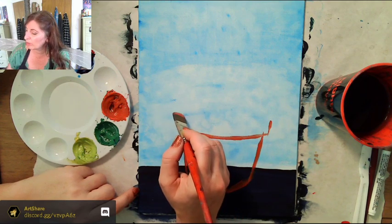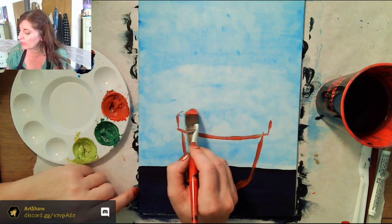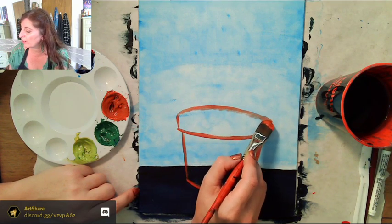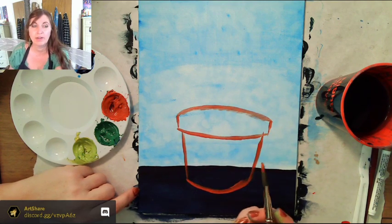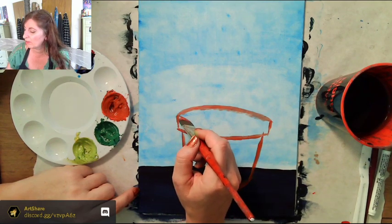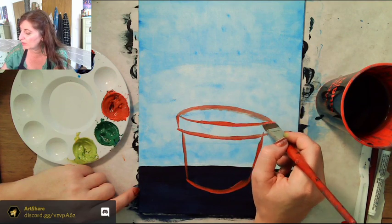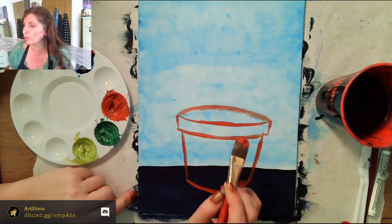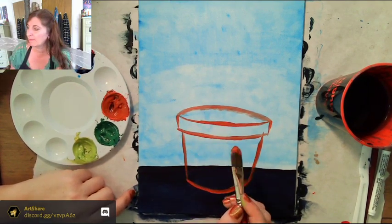Now, we are going to do a smile for the top, but at first we're going to do the opposite. It's going to be like a rainbow, a little arch there. Right now we're just getting the colors down. Then we'll come in and we'll do a smile that's going to be parallel. And notice I messed up a little bit there. That's okay, because the colors on the outside are going to be a little bit different than the colors on the inside.